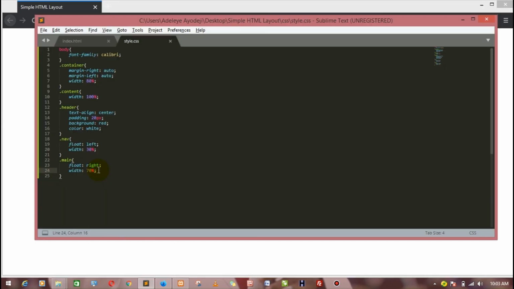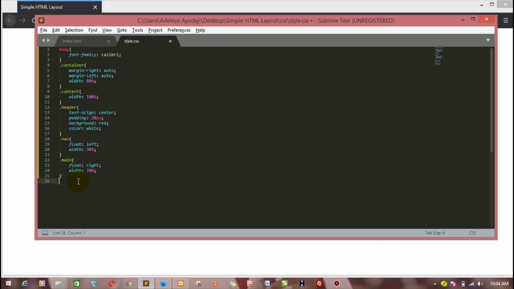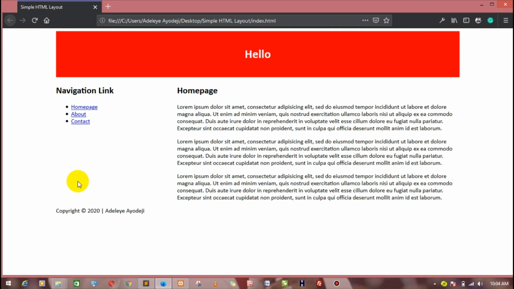Then after saving your code, you go to the front page, that is your browser. Refresh, and you discover the changes have been made, but there is an issue with our footer. Our footer is battling with our nav class and our main class. So to solve the issue, we target the footer and give it a property of clear and a value of both. Then we refresh that, and you discover everything has been fixed.